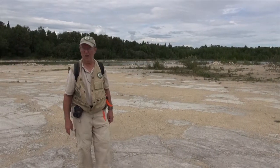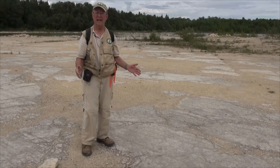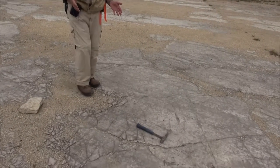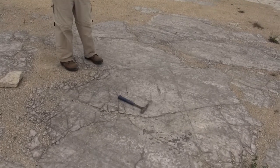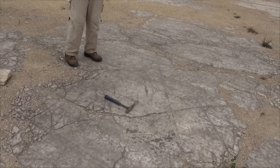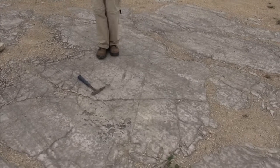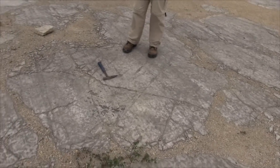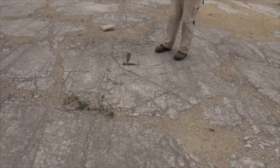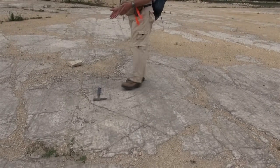On this part of the outcrop adjacent to the quarry behind me, we can actually see glacial striae that are preserved in the surface of the rock. We refer to this surface as a boulder pavement — pavement as in terms of concrete, but this is Mother Nature at its finest. This is the way that the movement of the glaciers over the rock surface ended up gouging and making striations in the rock surface.